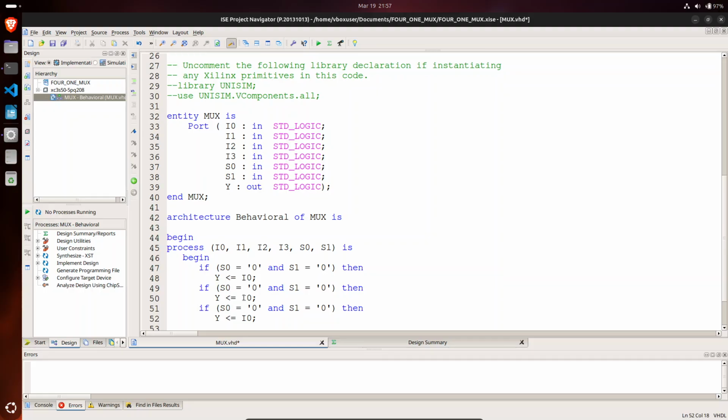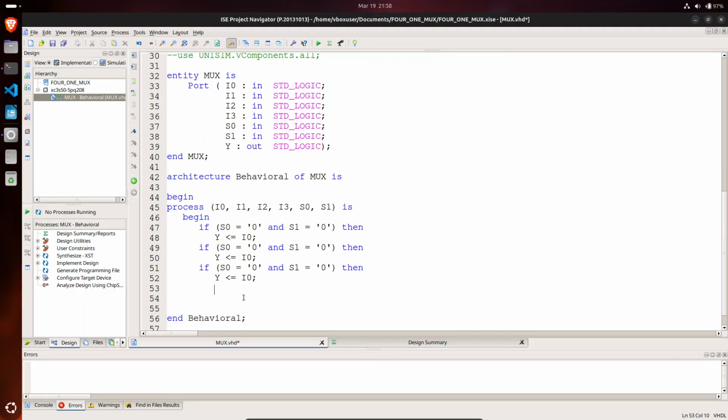Now copy this for the rest of the 3 lines, where you will create the if-else ladder, where you use the else if, else if part, and at the end you use else. So if this happens, if not, then else if: if S0 is 0 but S1 is 1, meaning 0 1, then the output will be I1. If S0 is 1 and S1 is 0, meaning 1 0, the output will be I2.